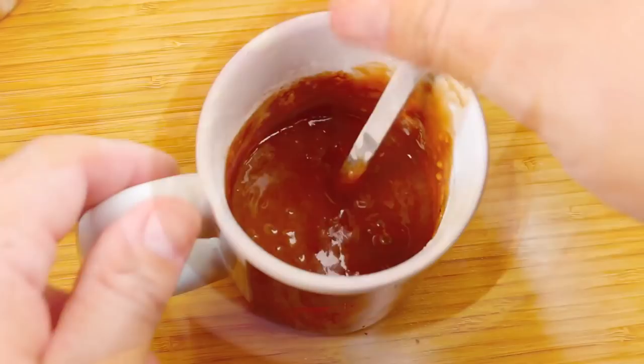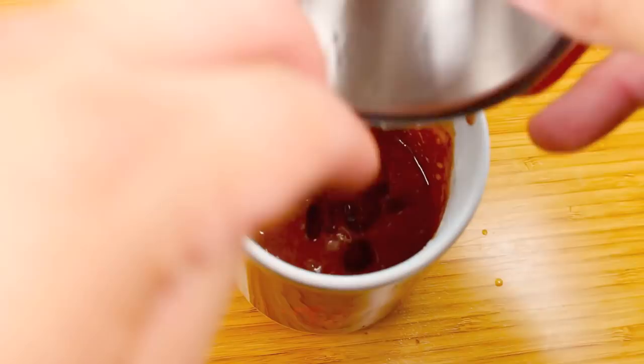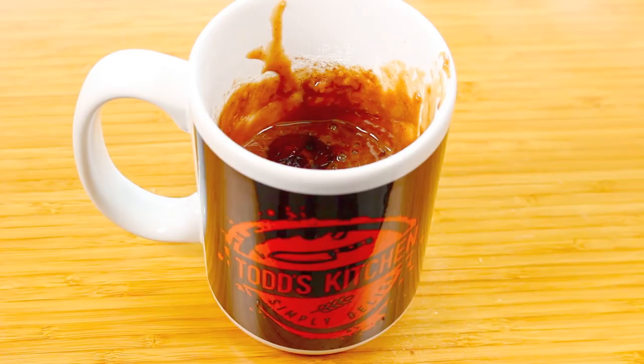Okay, so everything is now completely mixed through, so just take off the excess and just place the remaining cranberries just on top. And we're simply going to place this into the microwave for about 2 to 3 minutes until it's risen up and it's kind of bouncy on top when you push it down like so.